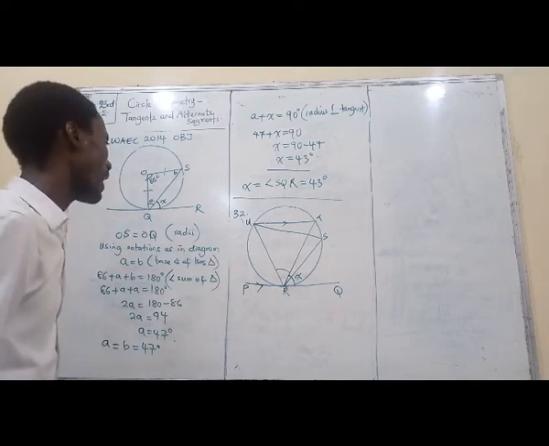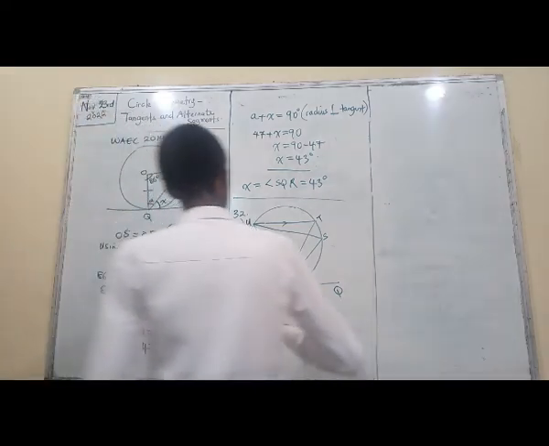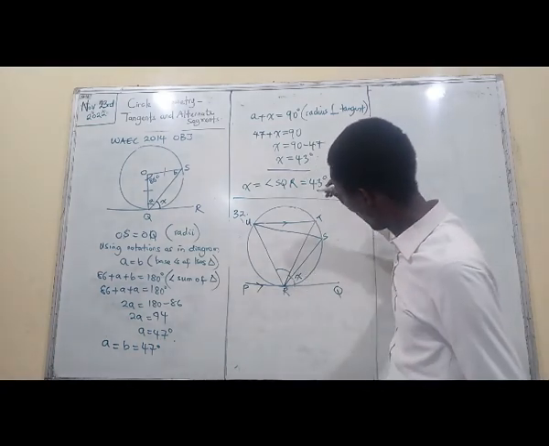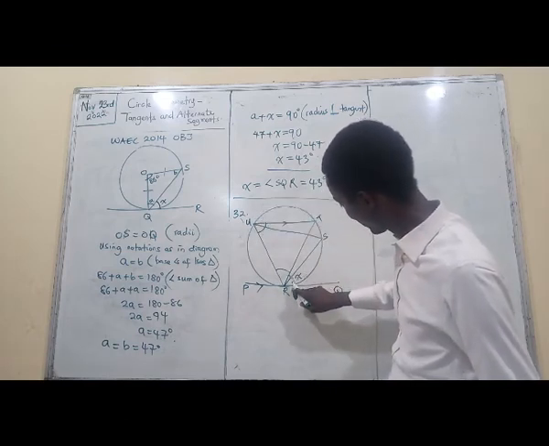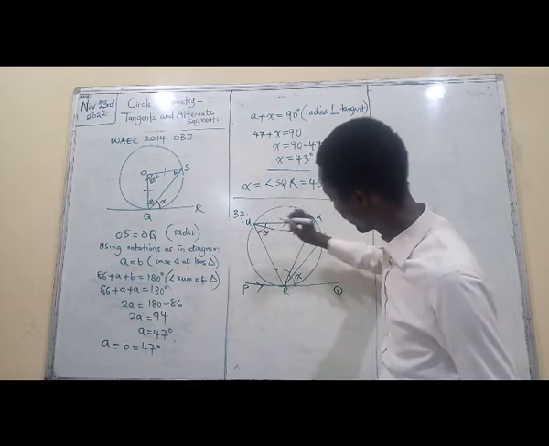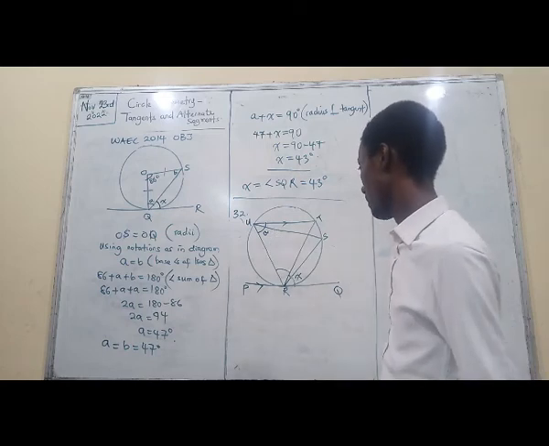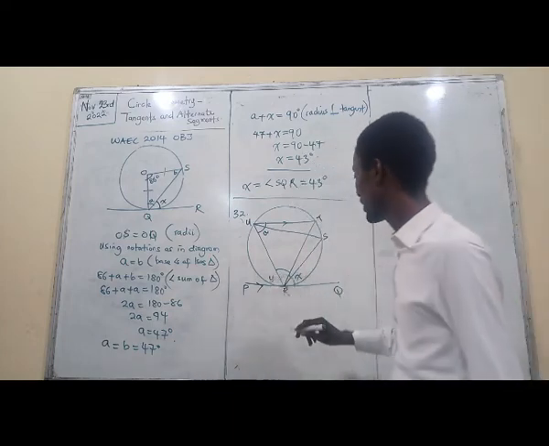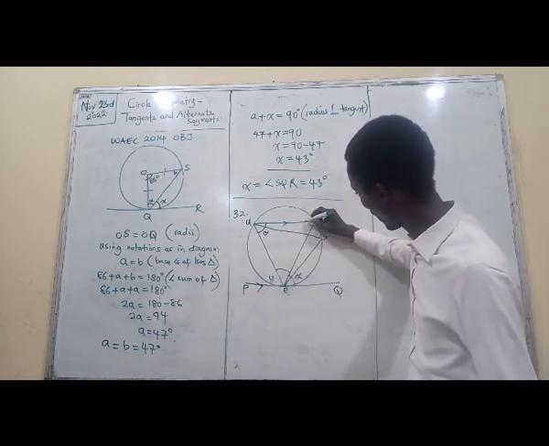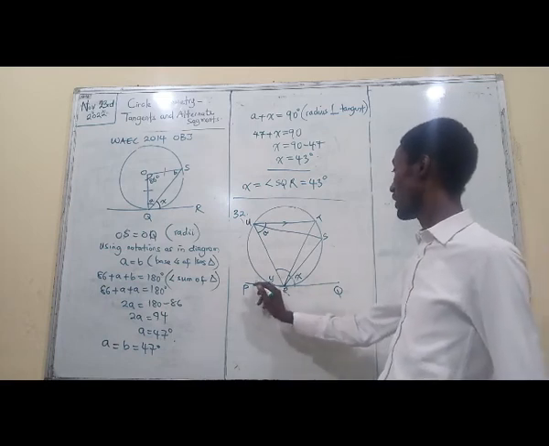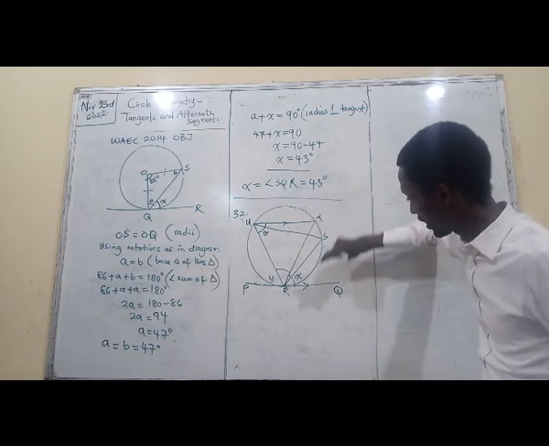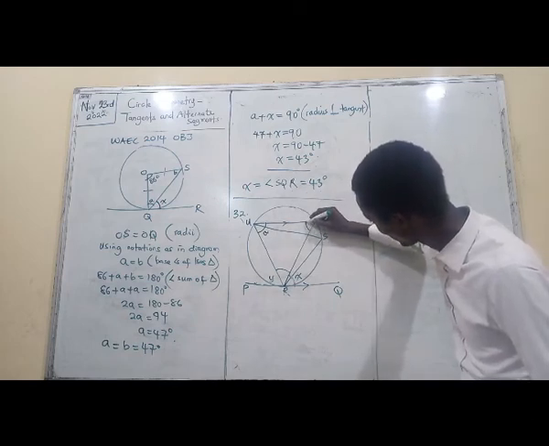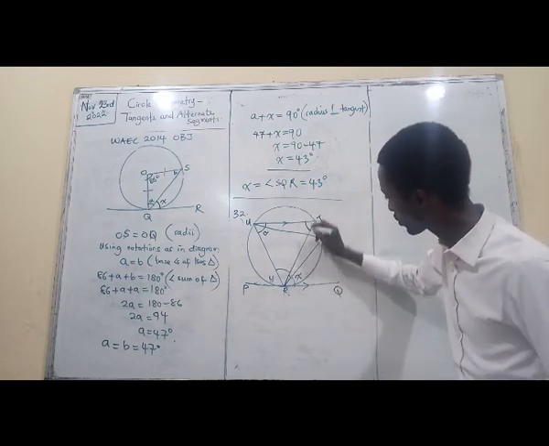Now, by our knowledge of the corresponding angle theorem, this question will test your knowledge of alternate segments. This angle here will be equal to all of this angle here. So let me call here A first. All of this will be equal to this. Very interesting thing we did not even notice here. Now, this is parallel to this, so watch. If this is equal to this by that relationship, it will mean that this angle here, by the concept of parallel lines, must be equal to this one, so I'll call here B.